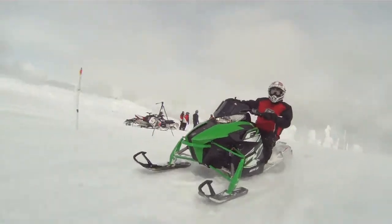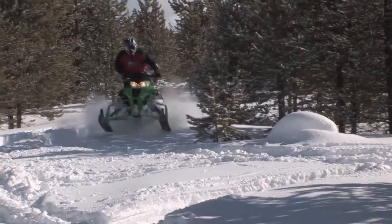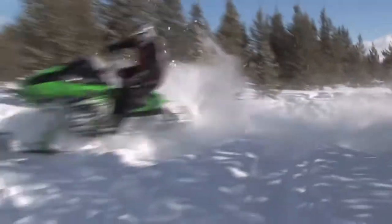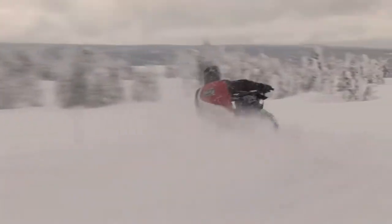Every time I get on one of these sleds with this motor, I just can't help but smile. It's a completely different power band from any other sled I know. There are other sleds with different mid-ranges, different top ends, but out of the hole, this thing just sings like a snowcross racing engine — it just revs so effortlessly. I absolutely love this engine. Whenever Arctic Cat brings this out in a package, I fall in love with it. I feel like I'm in staging every time I start that sled.